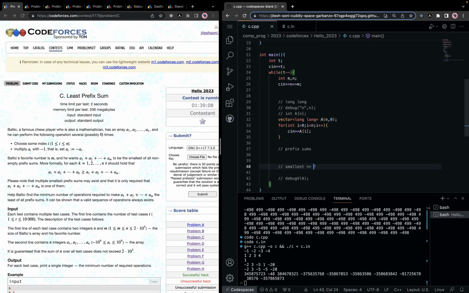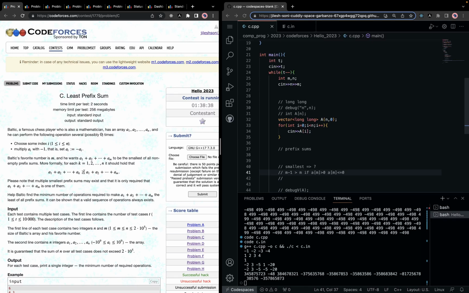what do you think? A prefix with m-1 would always be greater than m if a of m is greater than 0. So of course a of m should be lesser than 0 or equal to 0, because they can be same, right?